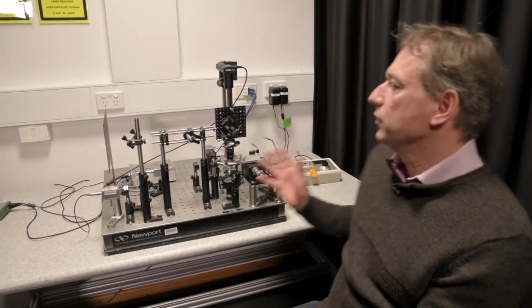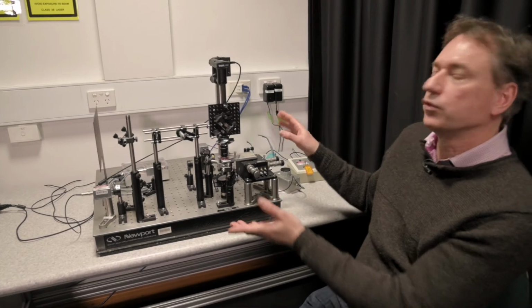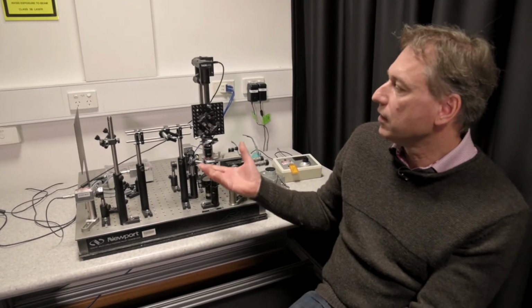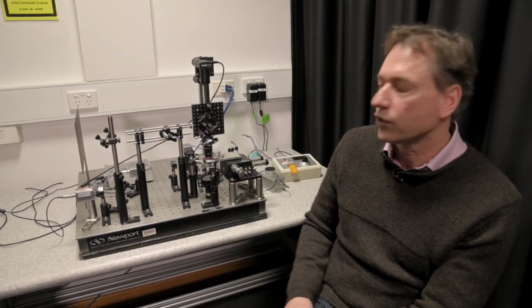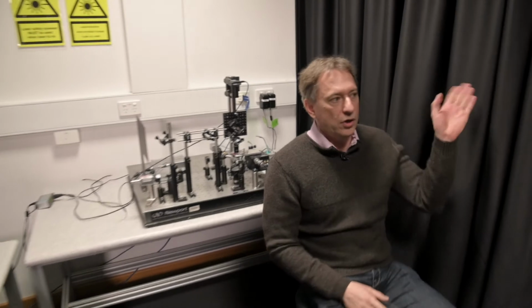In this laboratory in front of me here, I have the optical tweezers experiment, where you use a fairly high-powered laser, focused at a very small spot, to move microscopic objects around. On this side, through the curtain, is a spatial filtering experiment. And interestingly, on this side, we have a single photon experiment. We put single photons through single or double slits, and we investigate whether a single photon can actually pass through 2 slits simultaneously. So an interesting quantum experiment there. Yeah. Excellent. Thanks, Alexis. No worries.